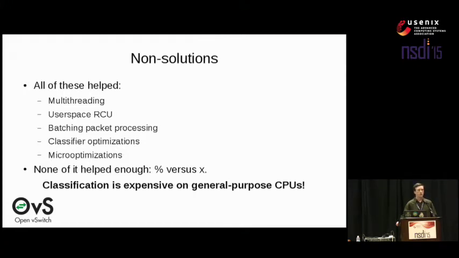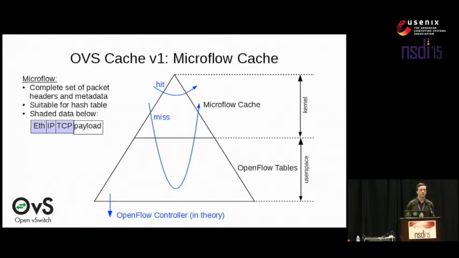So we found ourselves implementing caching. And caching is often not used that much in networking because, in my experience, networking people, switch people are very concerned about worst case performance. And partly that's because a lot of networking components are dedicated resources. You have a particular appliance, and as long as you forward packets at the desired rate, nobody cares whether you use 100% of your CPU, 100% of your memory.